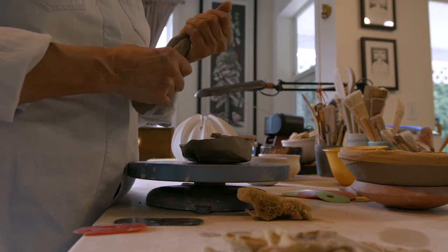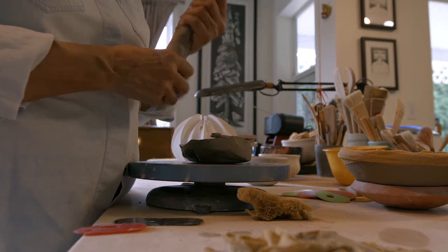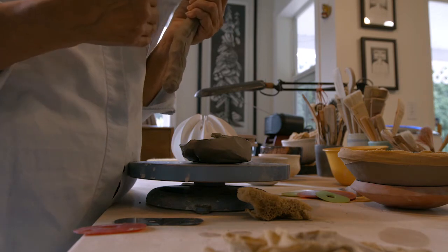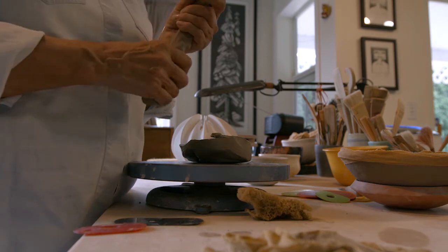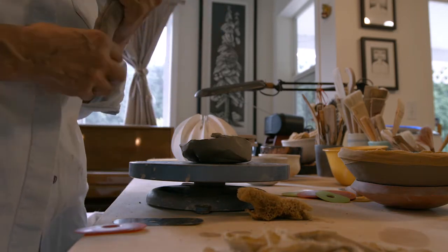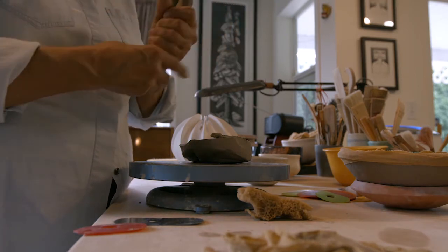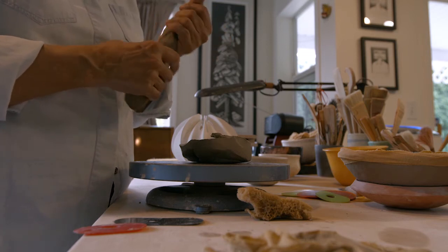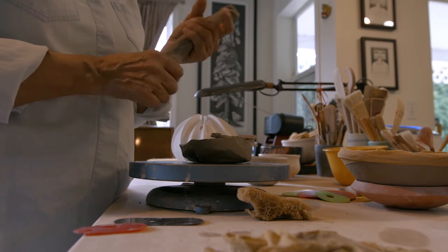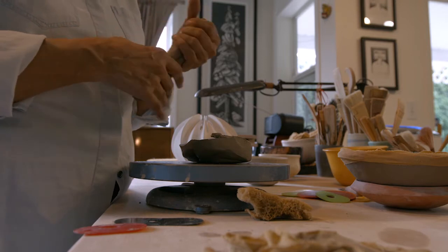So that's why I sketch, but I sketch so that I can see things. I don't sketch to make that object. I may make something that's similar or reflective or kind of echoes it a bit, but I never draw it and say, that's how it needs to be. Because even with the firing method using sawdust, I never know what's going to end up on the surface of it. There is absolutely no control. Once I give it to the sawdust and the elements, the rain, the wind, whatever is going to happen, the snow sometimes, I have no control, and that's why I do this, because I don't want to control it.